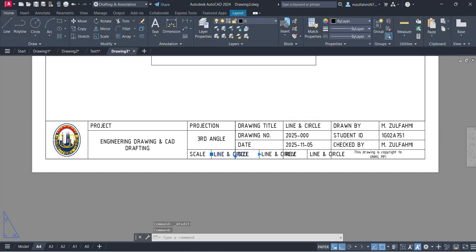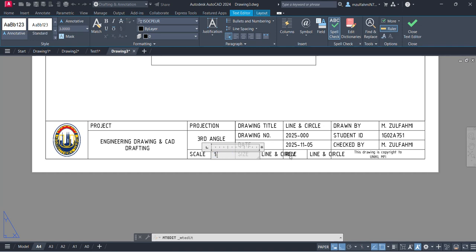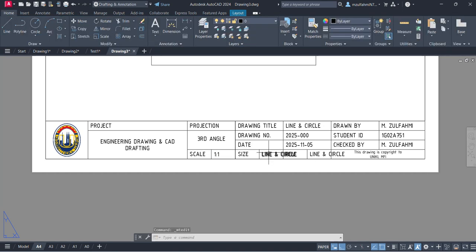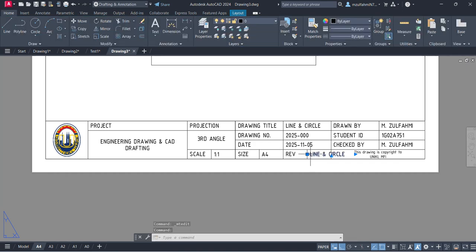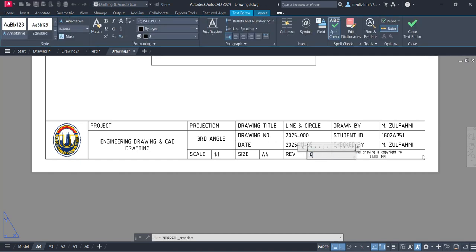Okay, scale, this is 1 to 1. Double click here, 1 to 1. Size A4. Revision no 0.